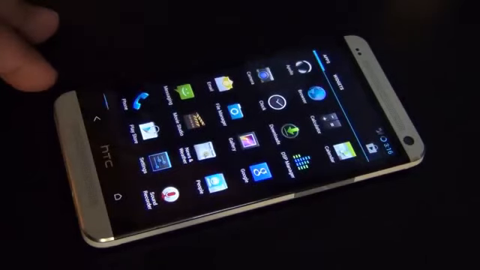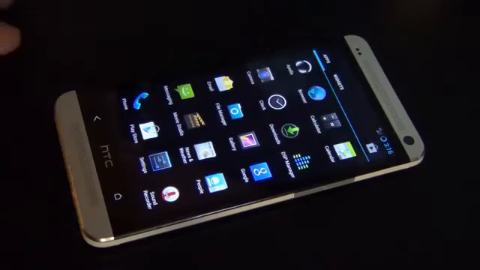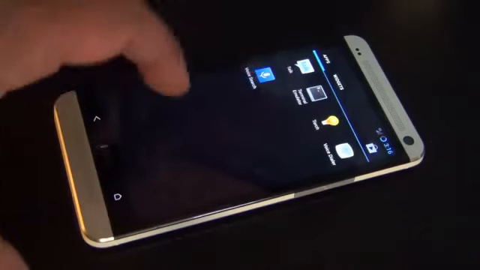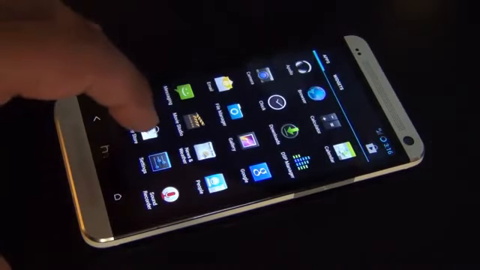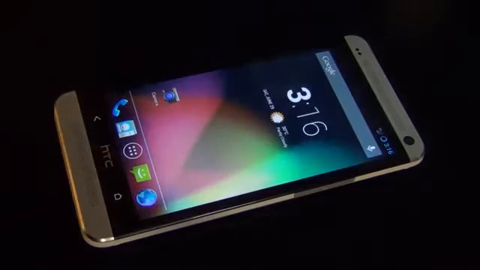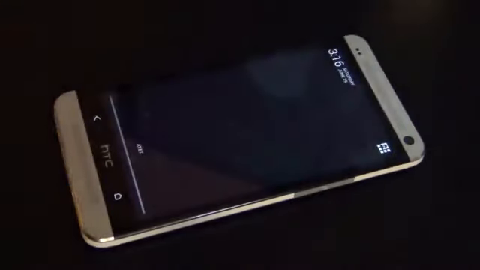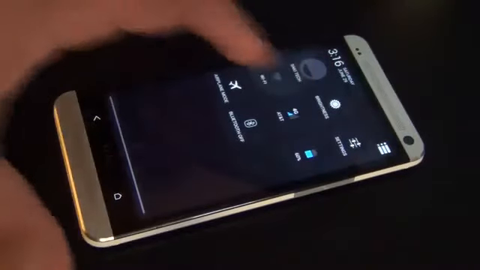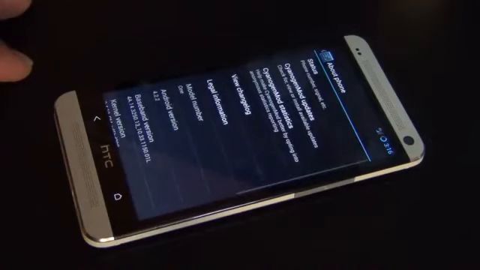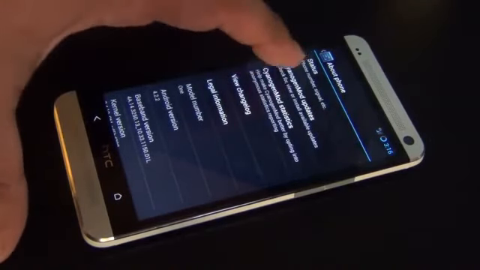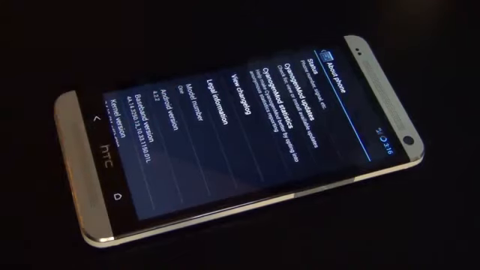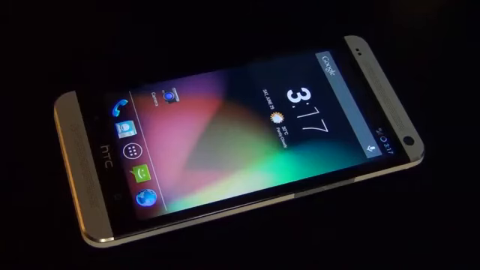And if you go back in here, now you'll see the Play Store, and you can download Talk and the voice search and all that stuff. So now you can go to Google Play Store and you can start downloading any apps that you want. But this is it. This is in fact the CyanogenMod. Let's go in here, settings, at the bottom, above phone, and you can see it right here. Okay, this is Android 4.2.2.